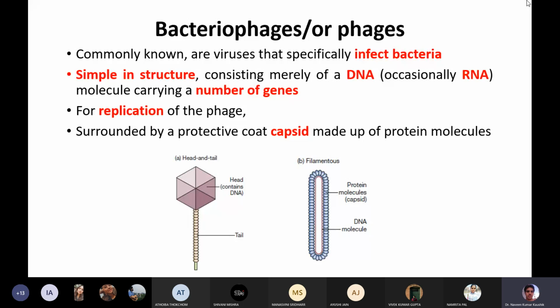The general pattern of infection is a three-step process. First, the virus attaches by its tail to the outside of the bacterium. Then it injects its DNA chromosome into the cell. Once the DNA is injected, it may replicate and produce multiple copies. When the replication is over, the job is packaging again. The DNA gets packaged within the capsid, and once packaged, it is released. So these are the three steps of how this virus replicates.